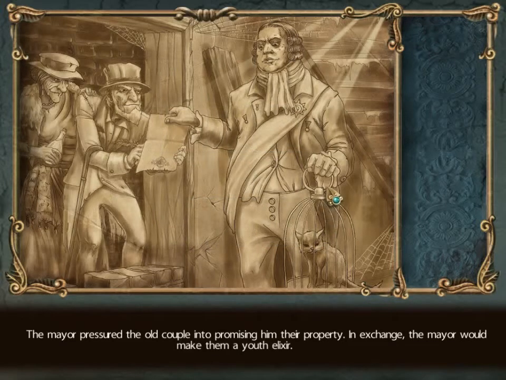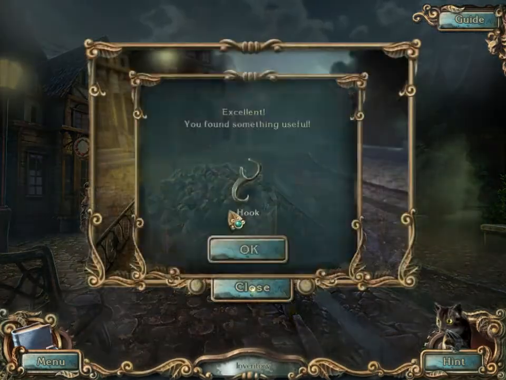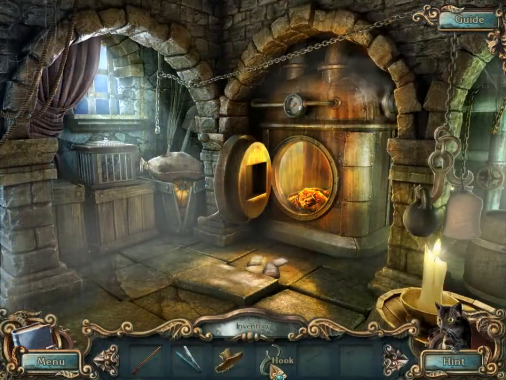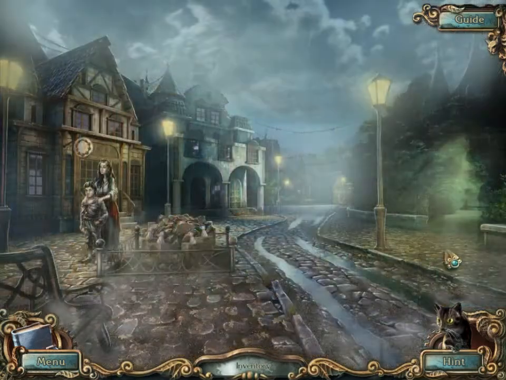The mayor pressured the old couple into promising him their property. In exchange, the mayor would make them a youth elixir. Yeah, that turned out great. Didn't it? Oh, okay, it was actually enough weight. Awesome. Right, let's go fix that scarecrow.